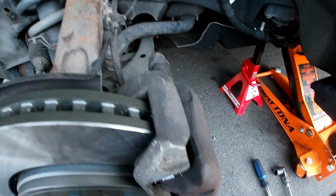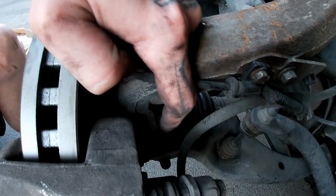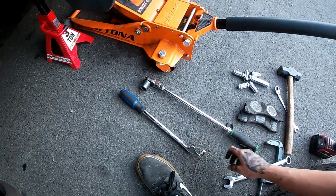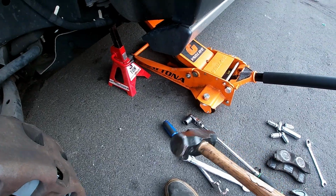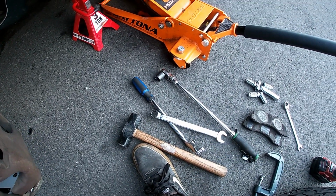Cool, this side's done. If you ever have trouble breaking free these nuts or the bolts for the caliper bracket, I usually just put a normal box end wrench on it and then take a hammer and smack the end of the wrench real hard, and usually it'll break free.